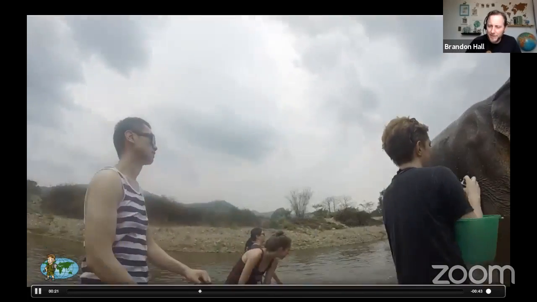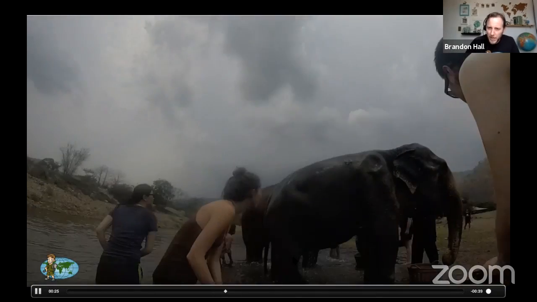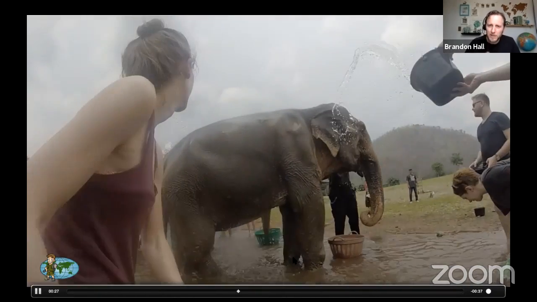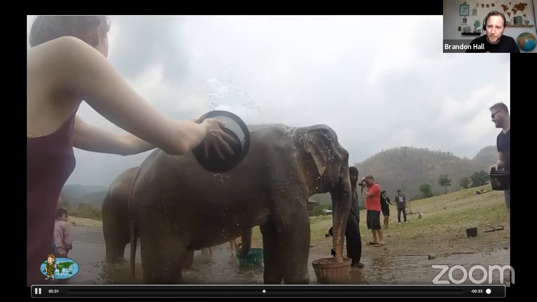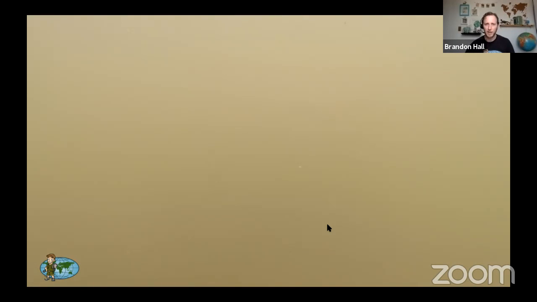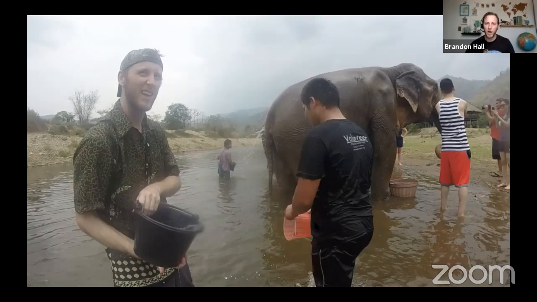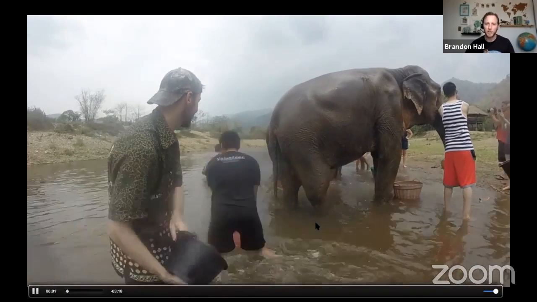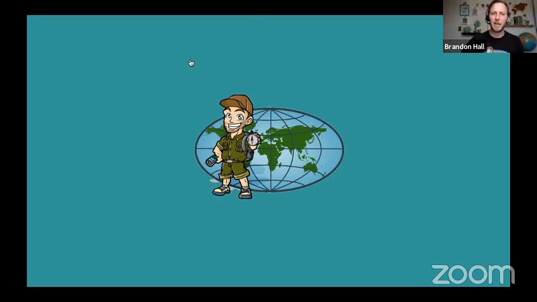Again, they love getting baths. They will give themselves baths, and they will swim in deep water by themselves. They don't need humans to do this, because they have those big trunks. This is one of the best activities to do at the Elephant Nature Park. And of course, anytime you're going to sling water on elephants, you're probably going to do it on your friends too, and get in a water fight. So it's just fun to do that at the Elephant Nature Park.